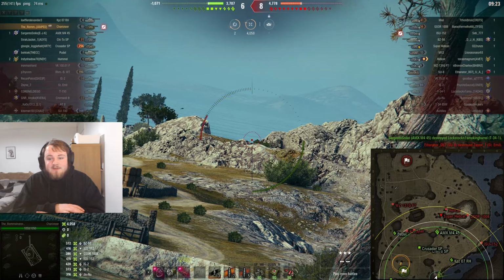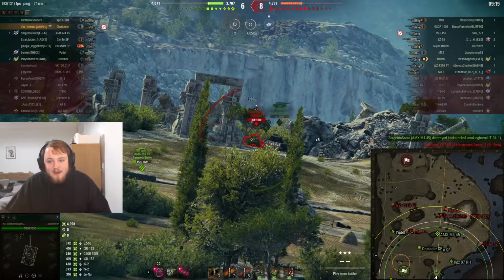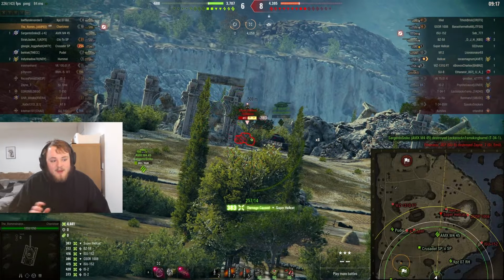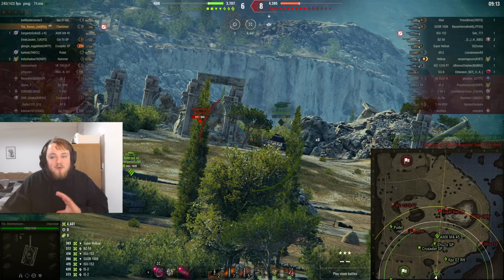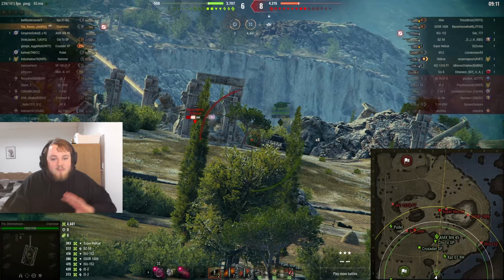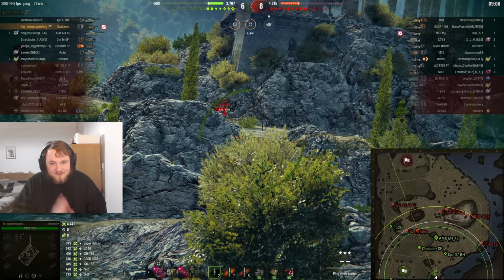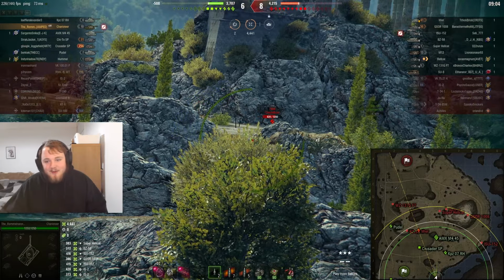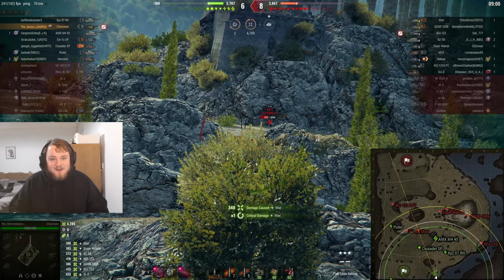And that's not even accounting for the DPM this thing can get with Hesh. If you include this thing's Hesh DPM, base, it's 2.9k. You put a gun rammer on it, even a base gun rammer, and you're getting this thing's DPM up to 3,300 with Hesh. It is truly a monster.